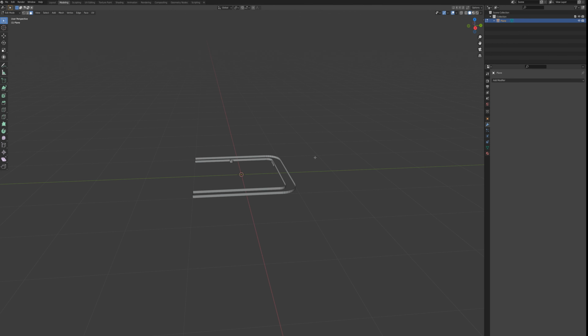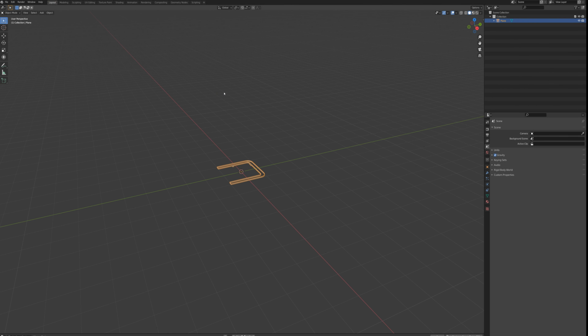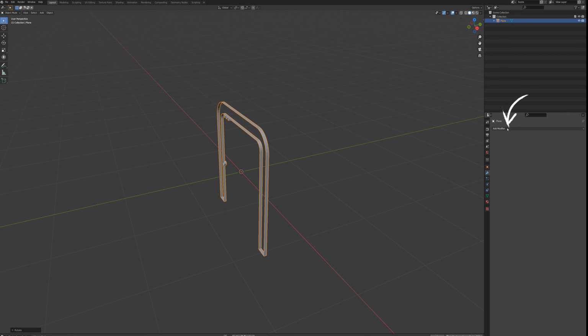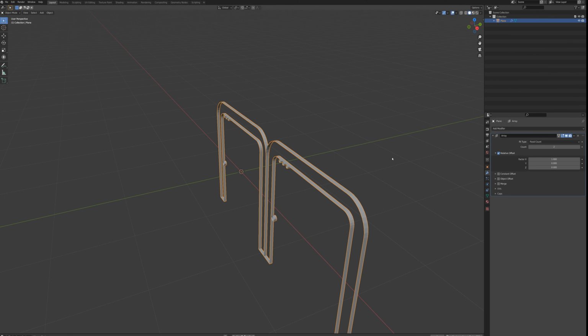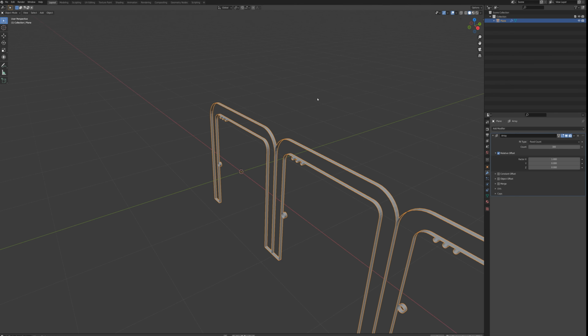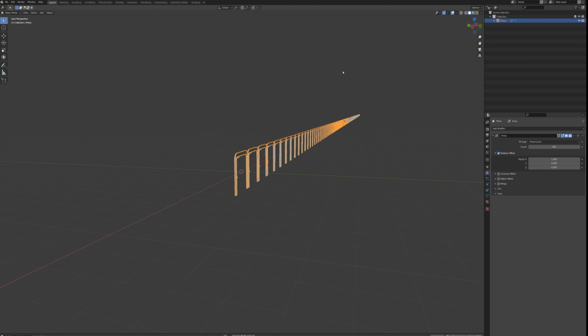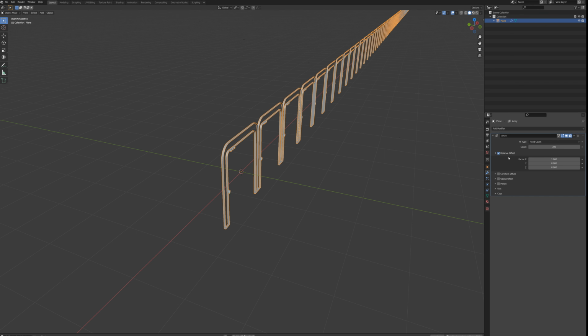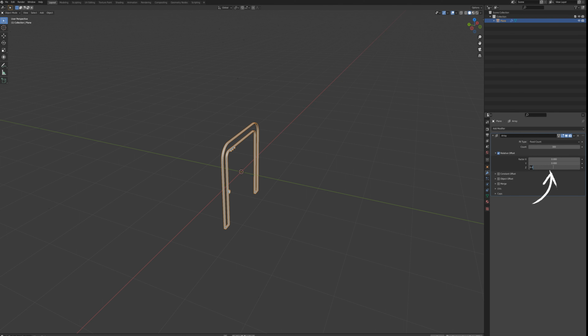Okay, so before I duplicate that, I want to stand this upright. And so I'm going to go to Layout Mode, press R X 90. And now I'm going to apply the modifier. I'm going to go to Modifiers, Add Modifier, Array. And for a count here, I'm going to pick 300. So I've got 300 of these now in a row. Of course, that's the wrong direction. I don't want them in a row that way. So what I need to do here is change my relative offset from factor X 1 to 0 and Z from 0 to 1.